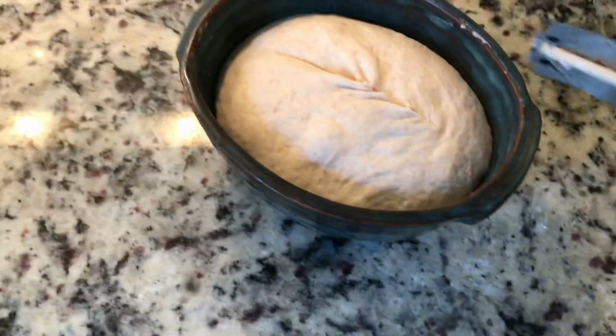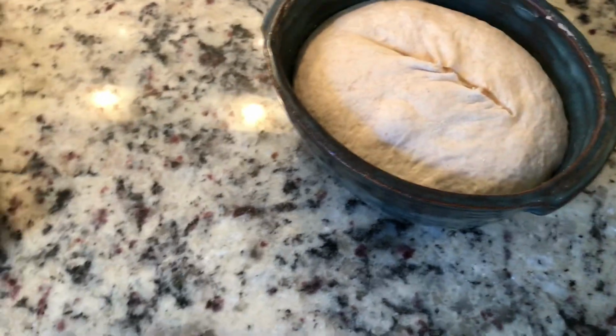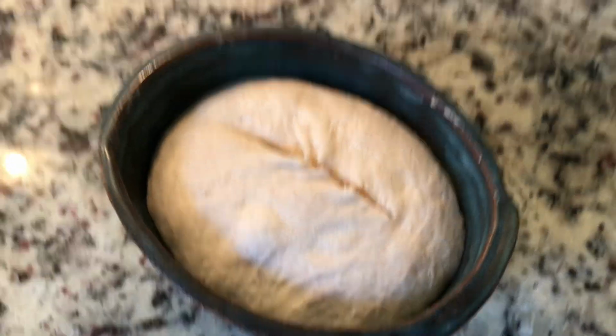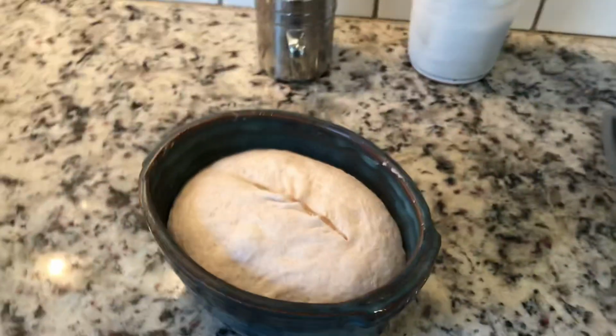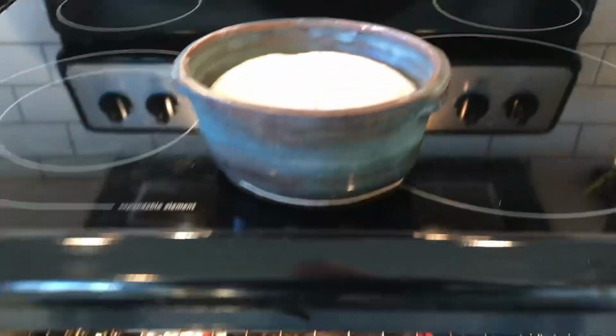I'm gonna put a nice little cut right in there to let this thing breathe out. And then we're getting ready to pitch it in the oven. We're gonna cross our fingers, say a little prayer. The pot was greased up with a little bit of coconut oil, organic coconut oil, unrefined.